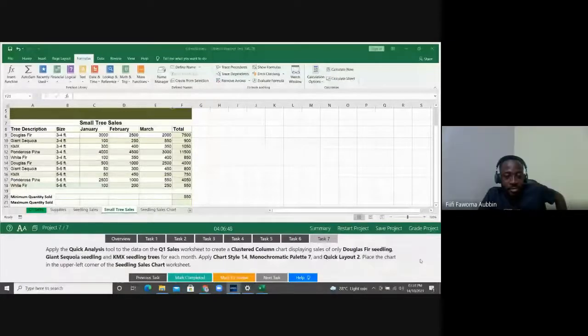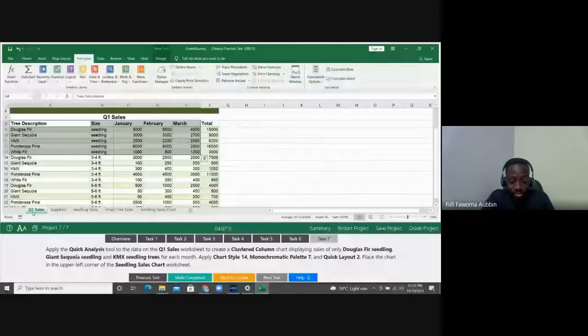No, look at the question. We are to create the chart, and they were very specific: a quick analysis. We are to use the quick analysis tool. And the quick analysis tool cannot be found on the Insert tab. So you need to take a second look at it.